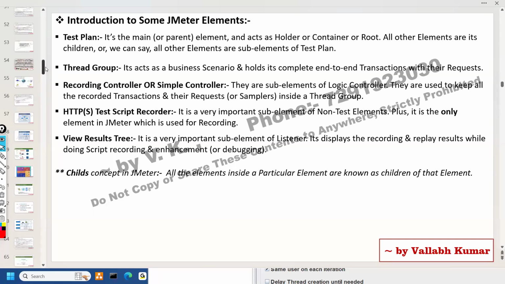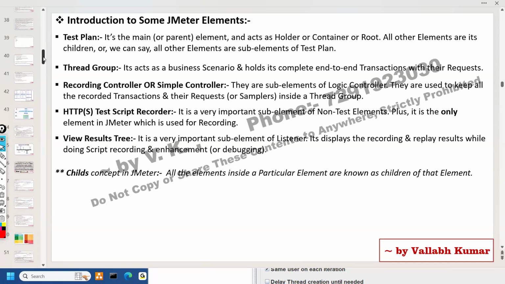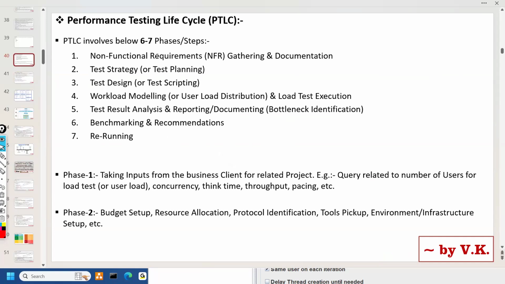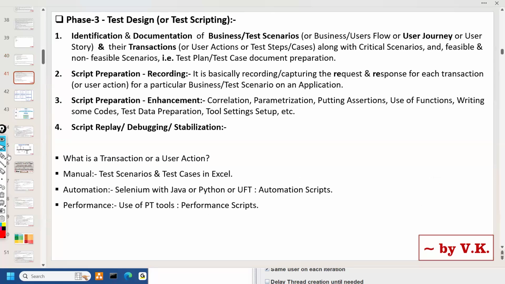Remember, if we go back and understand the PTLC life cycle again, we have discussed all this, but test scripting was the major one where use of the tool starts, and test scripting or test design has multiple sub-steps, right? So identification and documentation of business transactions, so the business scenario and the transactions in it. We have gone through that in depth, so now you have the idea.